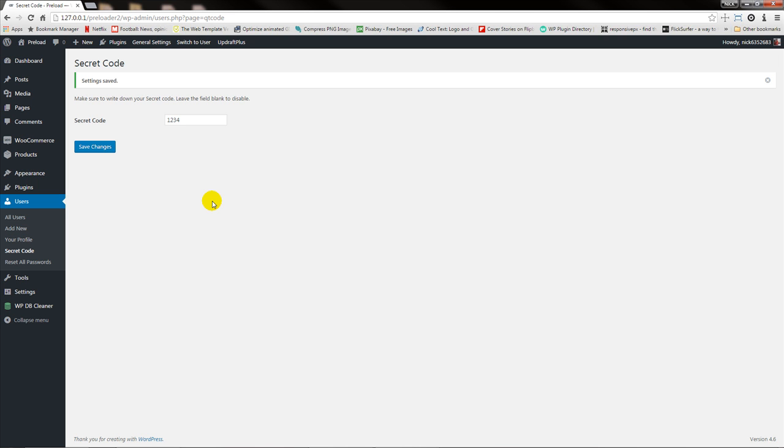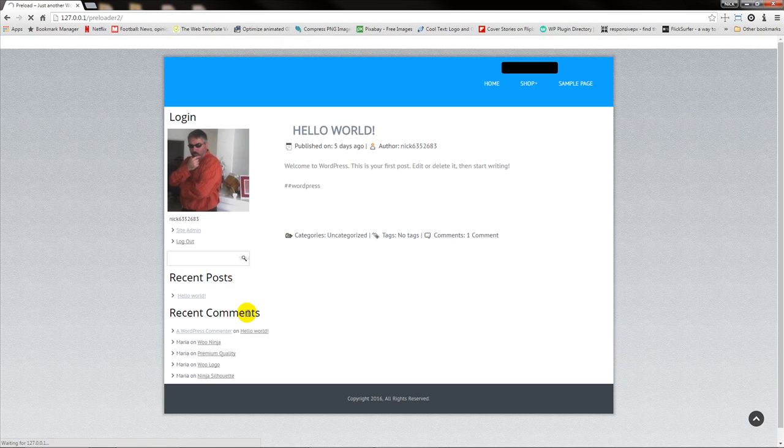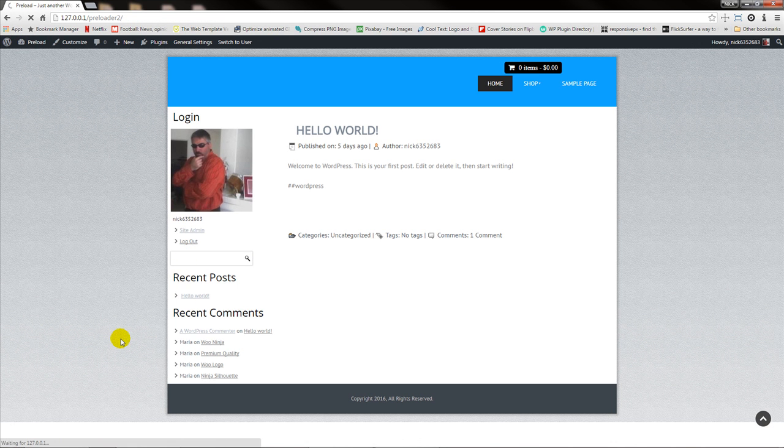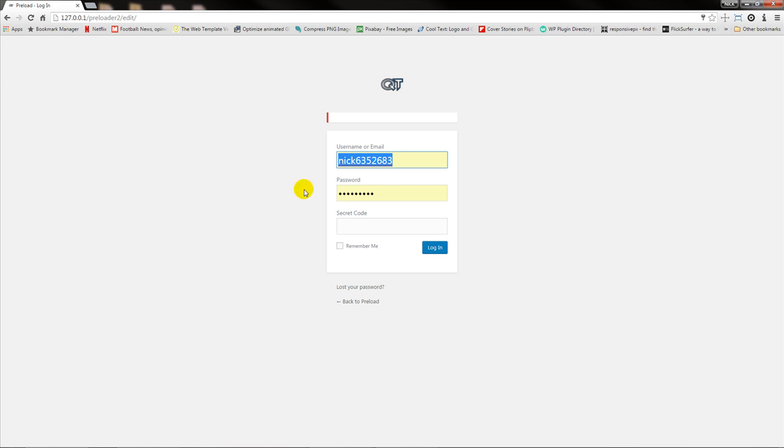It's not very practical. I'm going to try in the future to make this on a per user level as opposed to the website level. So now, logging in just with the correct username and password is not going to work.